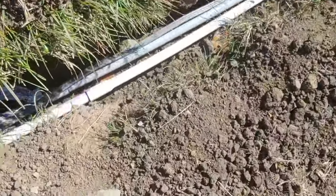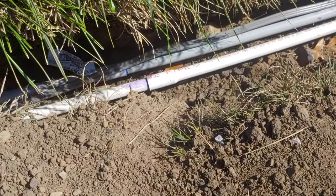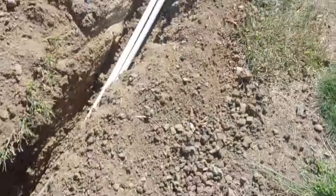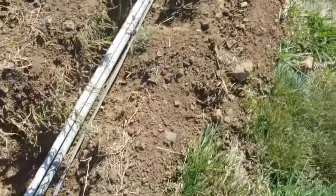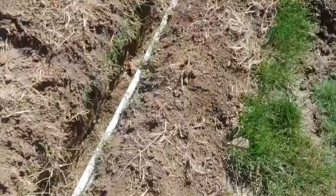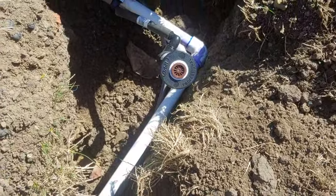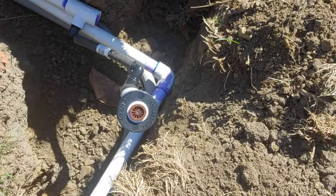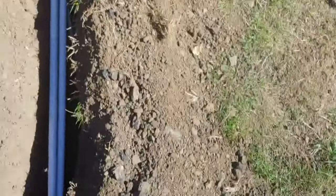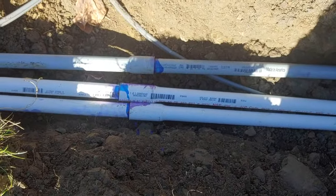Checking the line. You can see we've got water in there, we've got conduit, and then we have electrical in there, all running in the same pit. So far, they've been dry. We like dry. No drips anywhere. Checking down the line. And down here you can see what we've done is we've added another line. This is a sprinkler system that we're going to hook up. So that's looking good. Checking the water line. And I got another water faucet there. I turned on and bled that one as well.